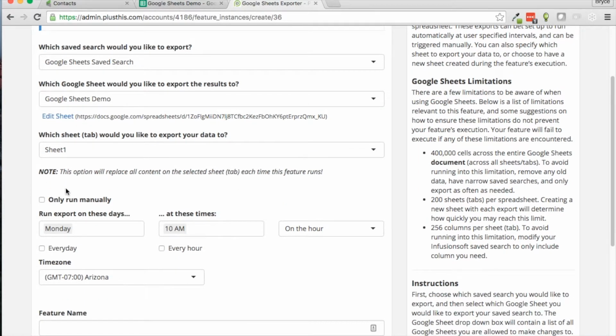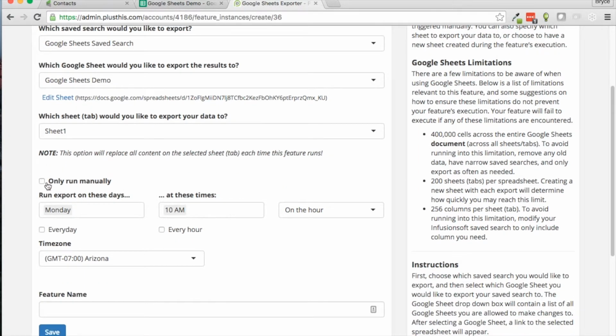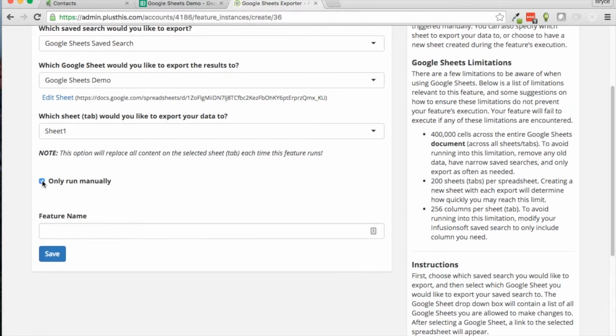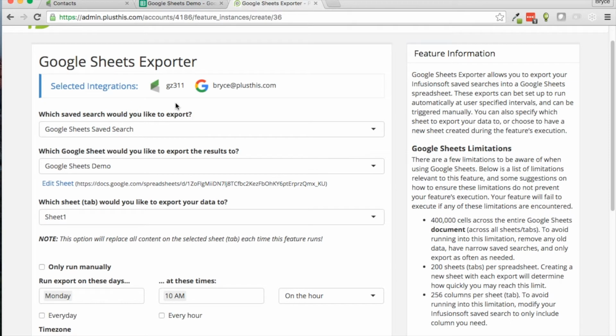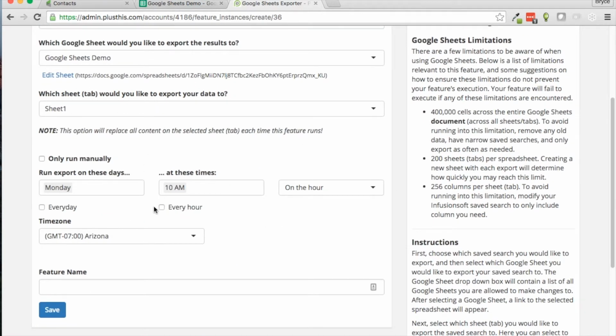And then here is where you have all the timing options you want to do. If you just want to do this once, or you just want to get it out there right away, you can just do a manual one. And that's what I'll do for the first one, but I want to show you the other options first. If you have a meeting, say every Monday at 10 a.m., and this saved search or report that you're pulling needs to get updated and out for the team by that time, this is an easy way to make that happen consistently. And then you have all of your time zone options down here.